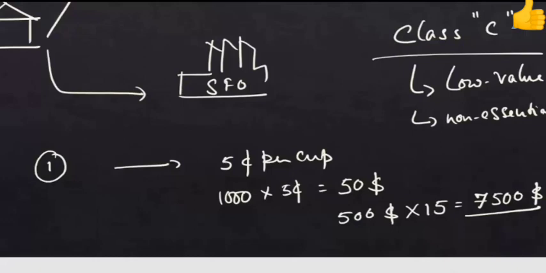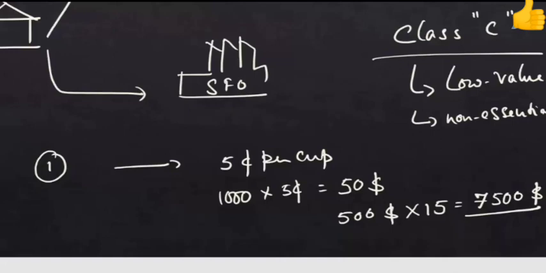Now, suppliers do not just supply coffee cups, right? They could supply all the other things that I was talking about. For example, a baking shop will supply coffee cups, will supply parchment paper, will supply most of these class C items that a bakery or coffee shop needs. So instead of saying, hey, you know what, I need 50 coffee cups, here is my order. I need 10 parchment papers, here is my order.